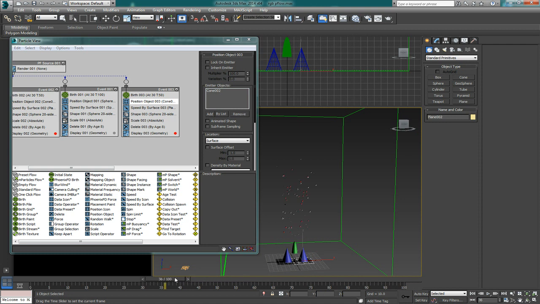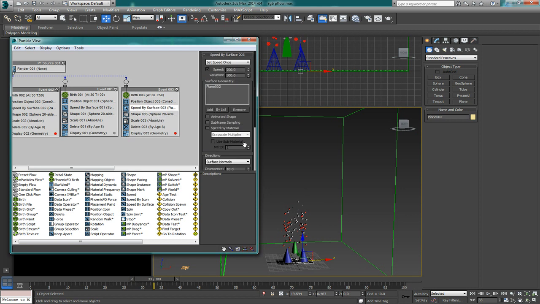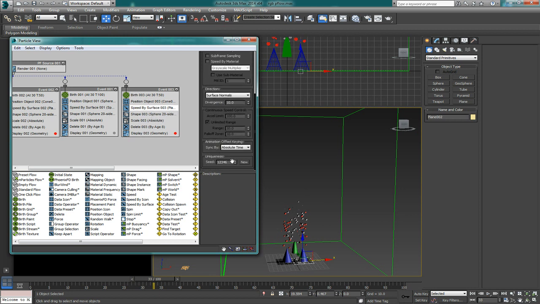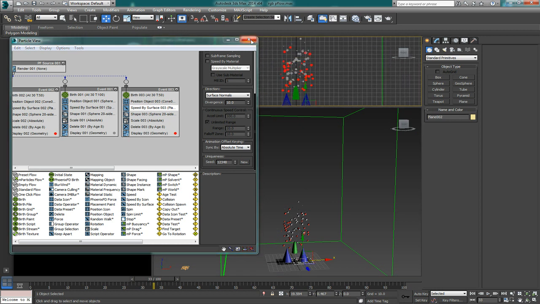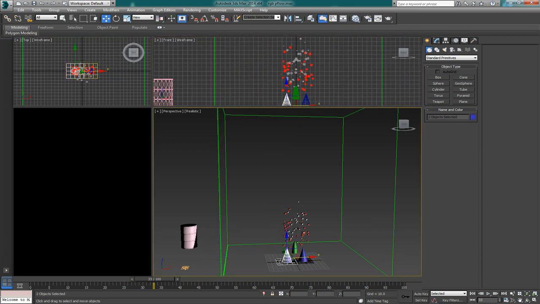Alright, so let's see how it looks like. I'll need to change the seed right here of the speed in order to give a different shape to the right one. Okay, and I will just rotate them a bit to the side so that they are not parallel.